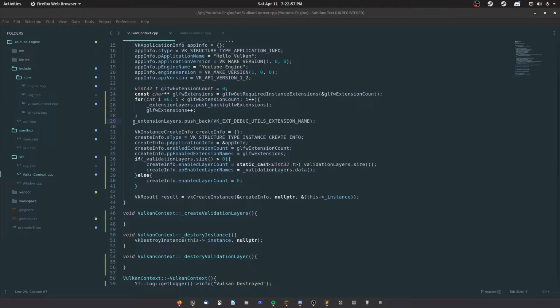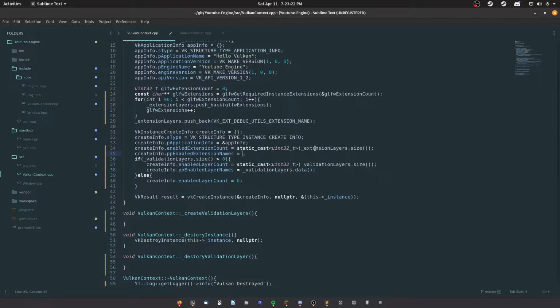So last time we left off at extension layers, and we're going to push back the VK extension debug utils. Now we want to do a static cast on this: uint32_t, and this is going to be extension layers.size.